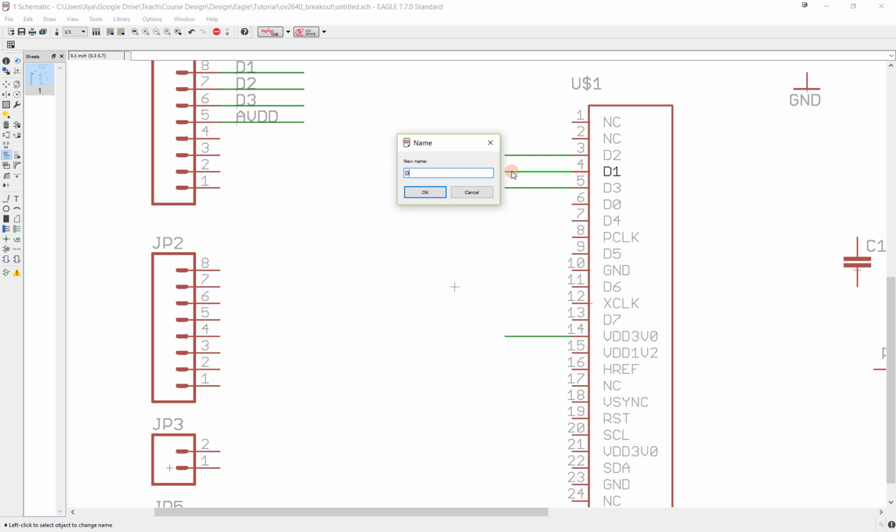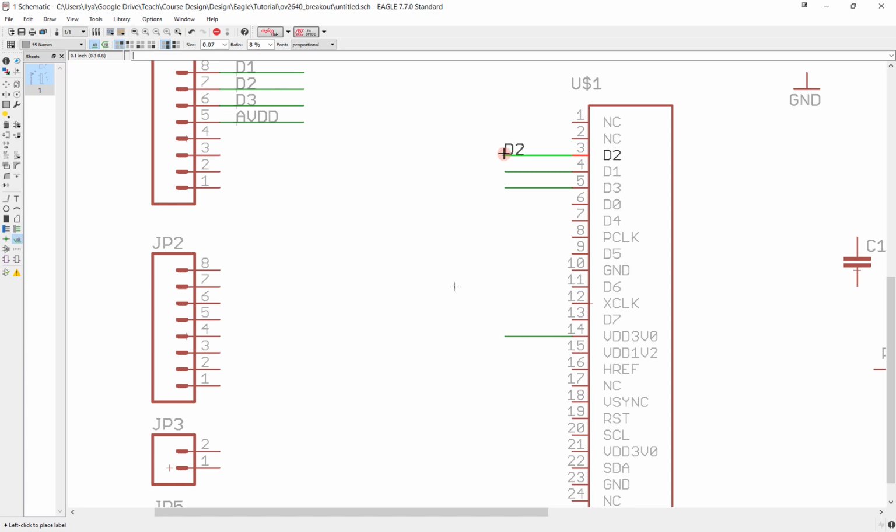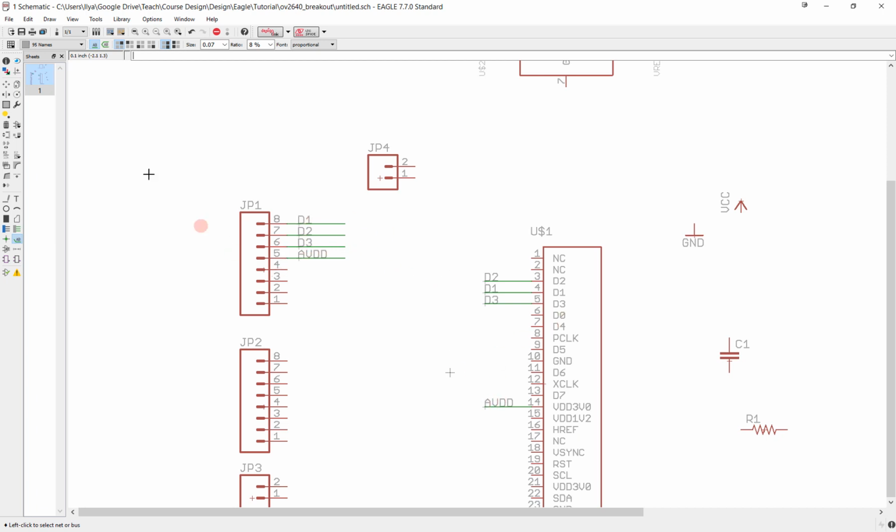And the same thing I can do here. This is D1 and I connected. This is D3 and I connected. And finally right here, AVDD, and once again I connected. And now I can label these just like before. And these things are now electrically connected. And we're going to see this a lot more clearly in our layout once we get there. But this is how we're going to make our labels, just to make them look a little bit nicer. Now this is not necessarily how I actually want to label these, so let me once more erase these.